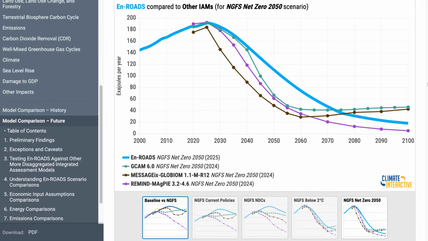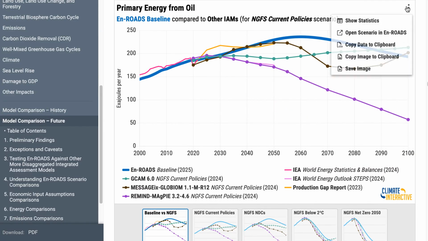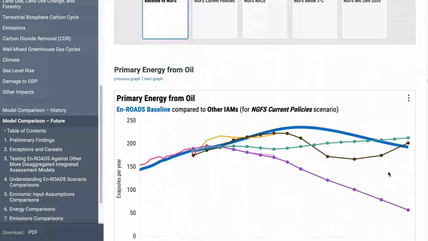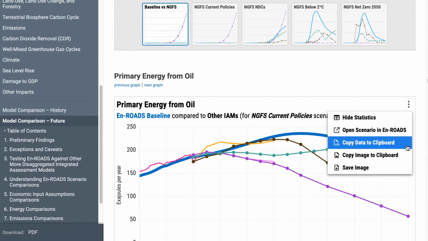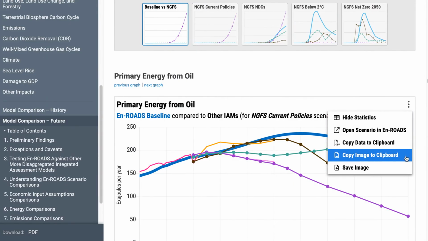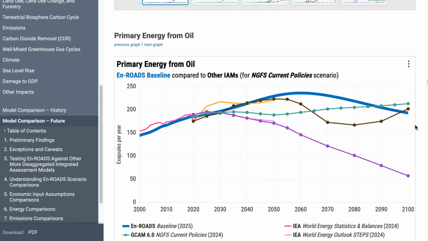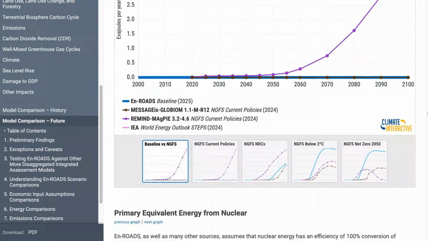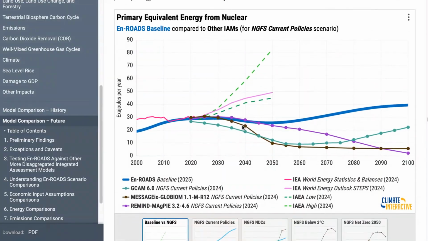So you can see a range. Similar to before, you could go and look at the statistics and see how the fit is here, or grab the scenario, grab the image. Many, many variables are available for you to explore here, sometimes bringing in other data sources, such as these green lines for nuclear, which are the International Atomic Energy Association.